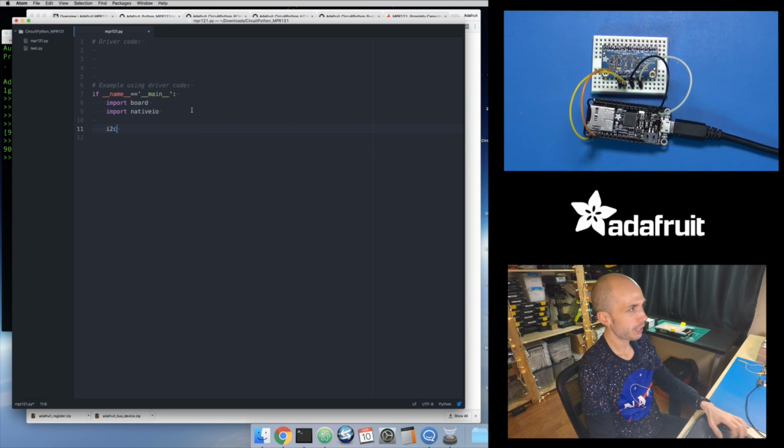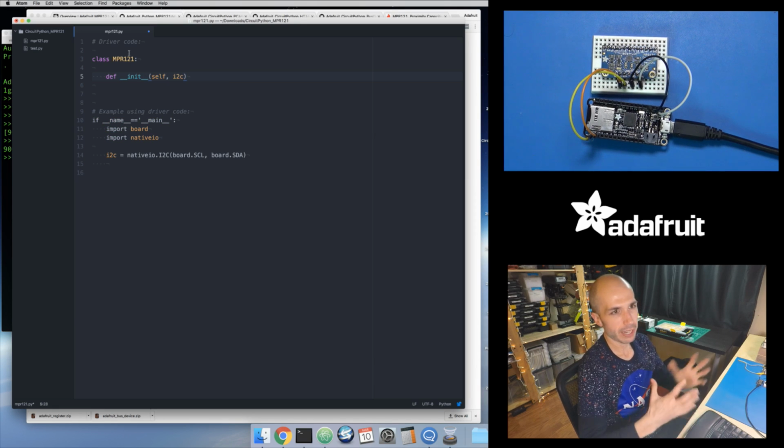But anyways, let's put in this I2C. Let's make that I2C bus, native.io.I2C, say board.scl, board.sda. Okay, so now at this point, let's make an MPR121 class. And let's give it an initializer.